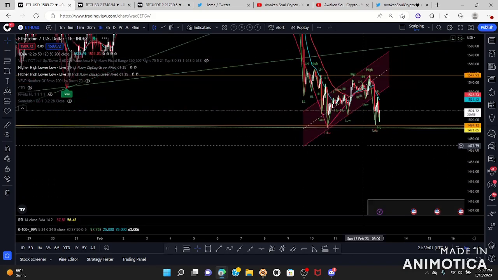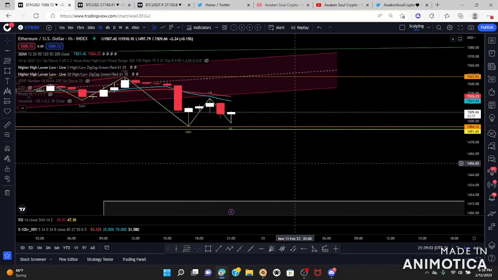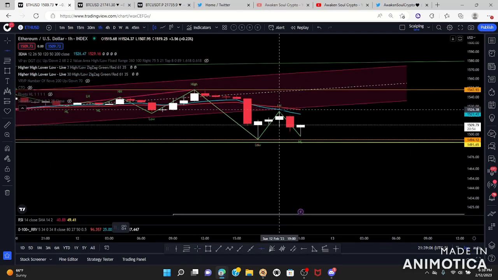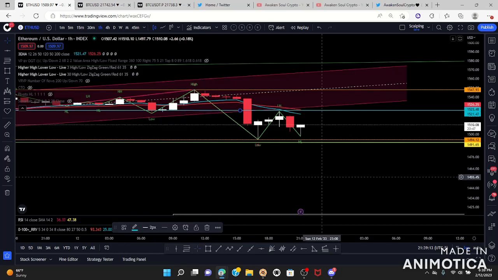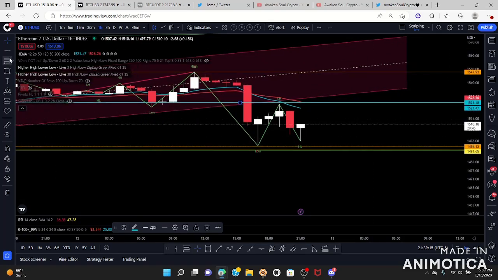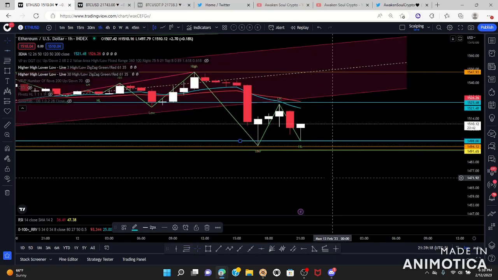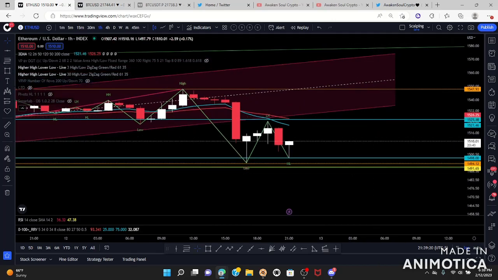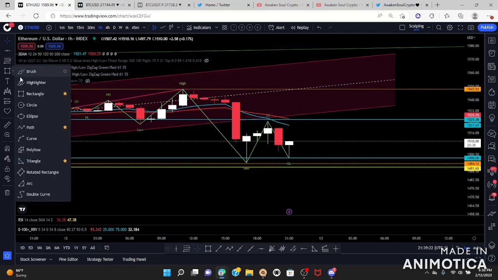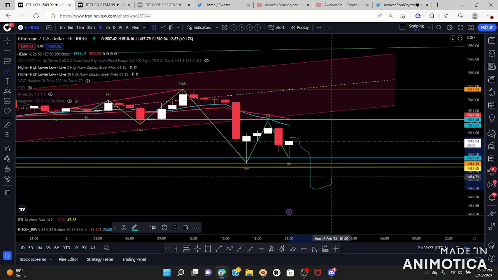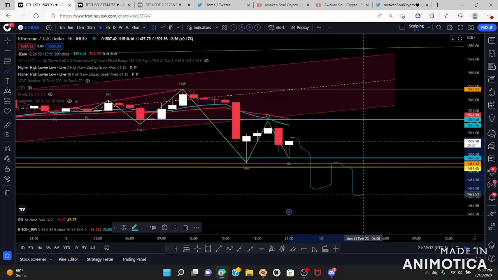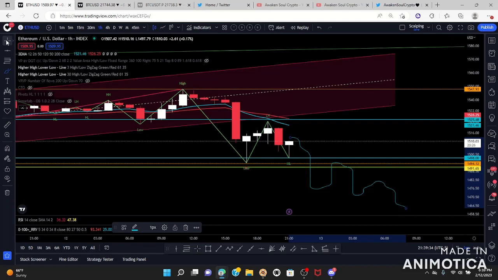So let's go to the hour. Right here, you're gonna set your support or resistance. Let me change the color to blue, right? And this is gonna be your support. Okay, so for you to consider a short, I want you to wait for confirmation of the trend line to break, confirmation of the higher low to break, retest, and then continue to the downside, right?